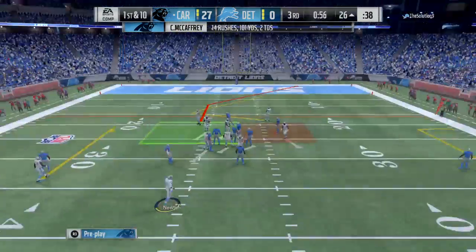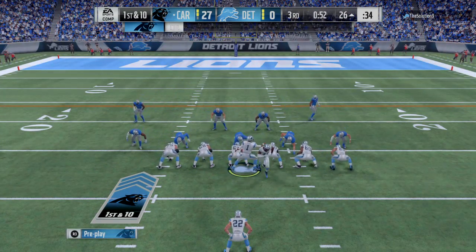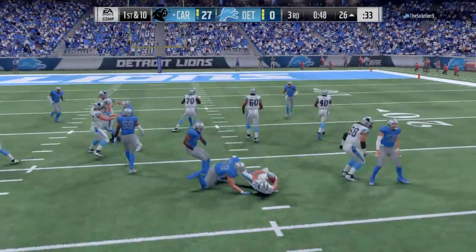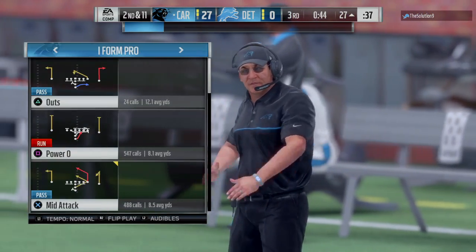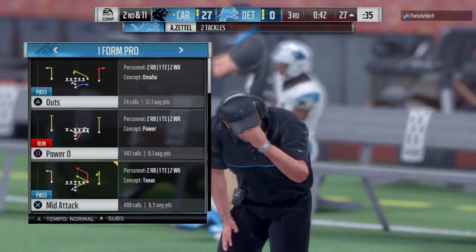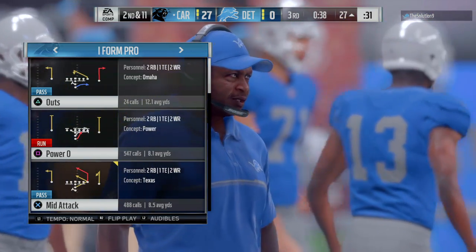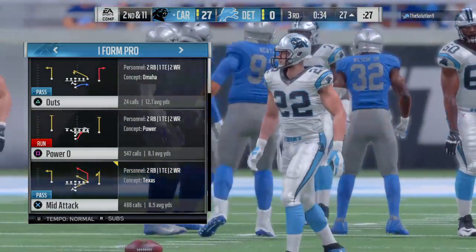And he's able to pick up the 1st down here before he goes down at the 26. They get 6 on the pickup there as the drive will continue. Here's McCaffrey, and maybe a measure of revenge there. He's had his way in this one, but this time they get him behind the line. But that certainly felt like an example of the defense just saying, okay, we've had enough. We've gotten mashed all night long. About time we got a good play in.